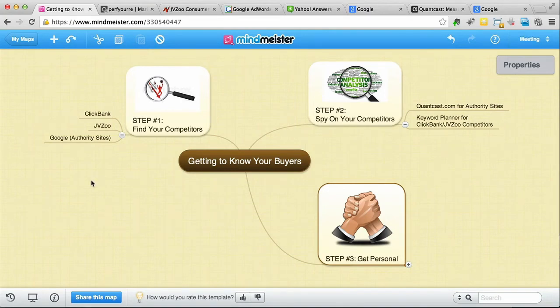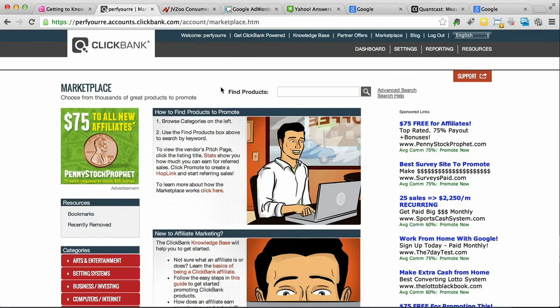Once we get started on step number 1 with ClickBank, we have to jump on to step number 2. Before we get to that, let's go with ClickBank. First, we're going to need to register a free account. As I already said, it's a free account, so you don't need to pay anything.